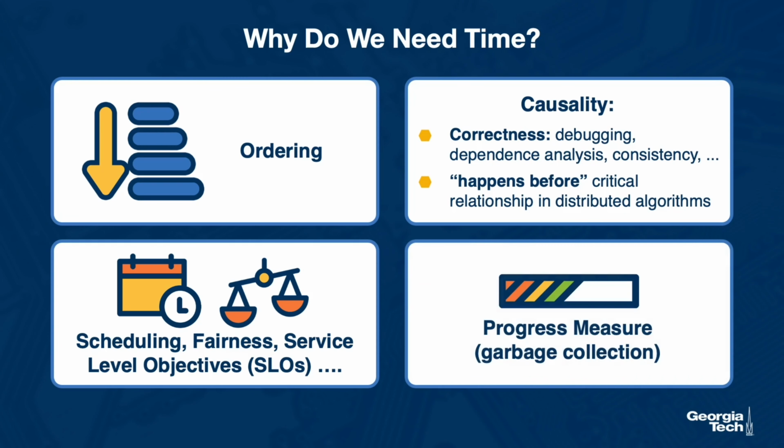If we know the order of the operations across nodes in a system and their potential dependencies, we can analyze the system and make observations about its progress. For instance, if we know the dependencies among different operations and determine that the output of some operation will no longer be needed by any other operation, we can perform garbage collection and free up resources which are no longer needed. Without knowing that all nodes have advanced sufficiently beyond the point in time when they might need this old value, it will be impossible to safely remove it.